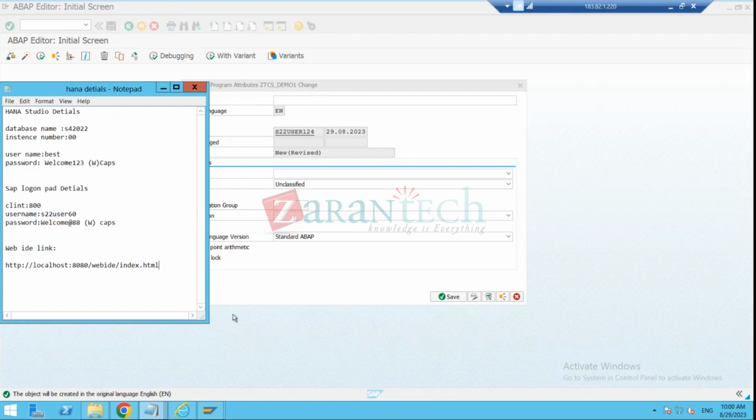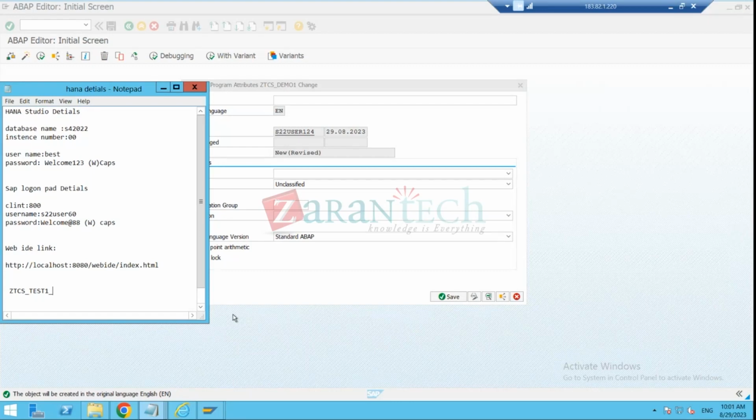When you are creating your programs, you name them like this: ZTCS underscore demo underscore, or for your programs you say test, because you are learning. ZTCS underscore test 1 underscore your user ID.